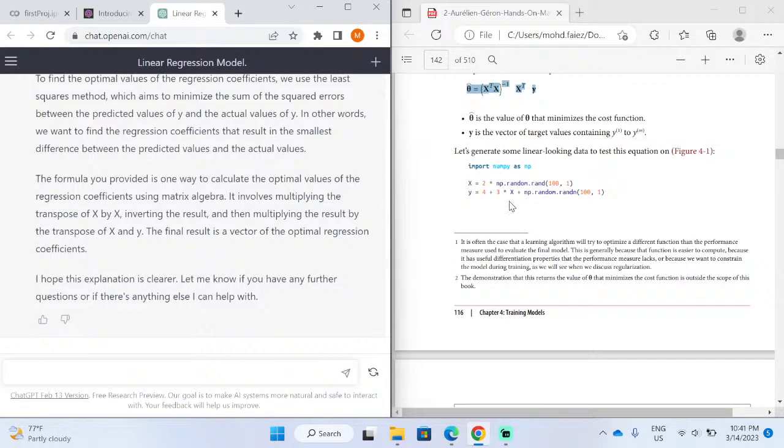X equals 2 times np.random.rand(100, 1). In my knowledge np.random.rand will create a matrix of 100 by 1 filled with random values, and then they are multiplying it by 2.